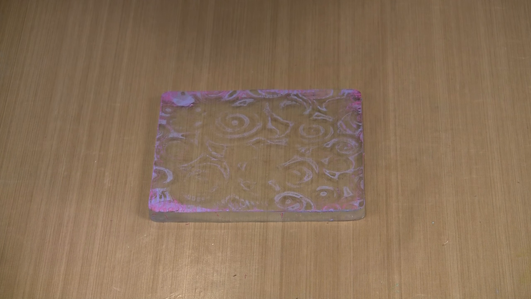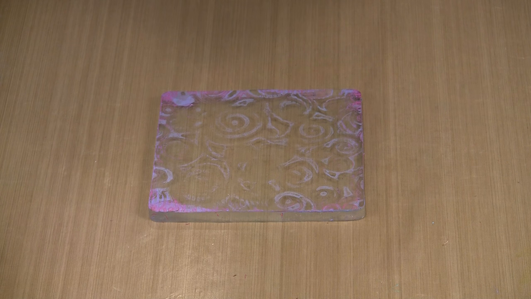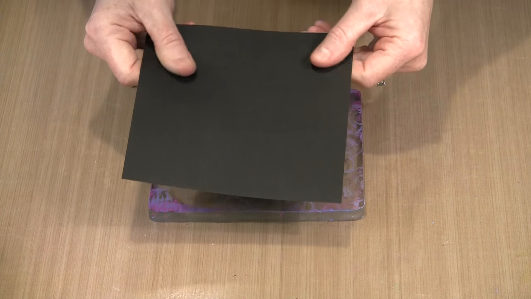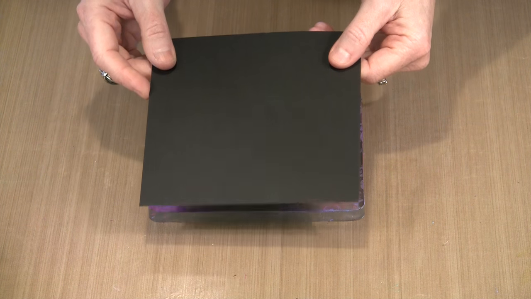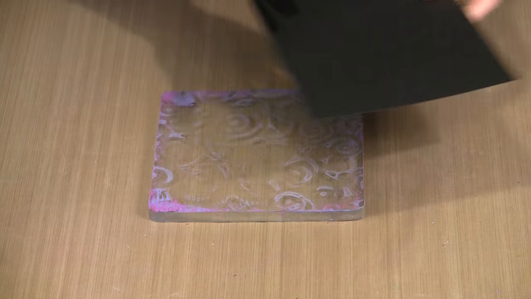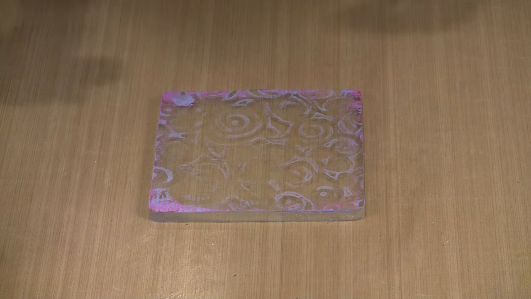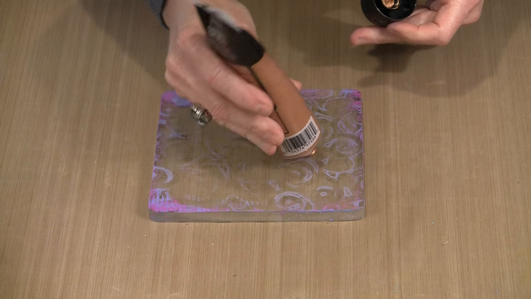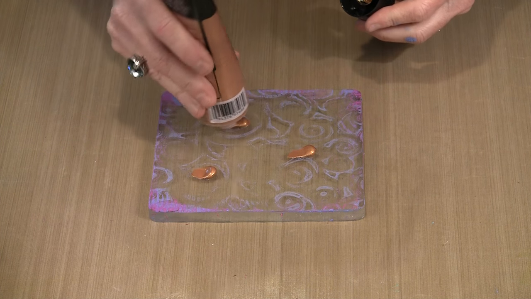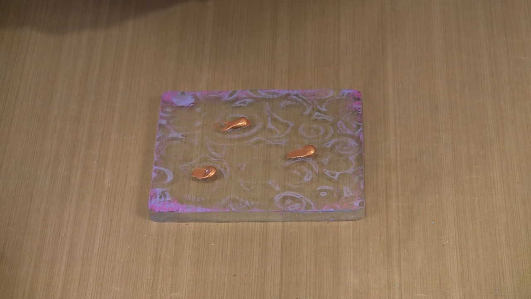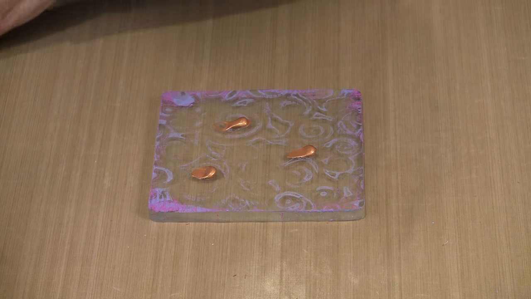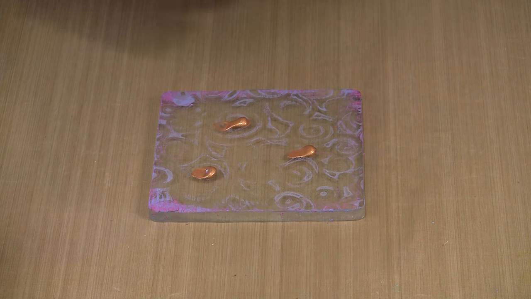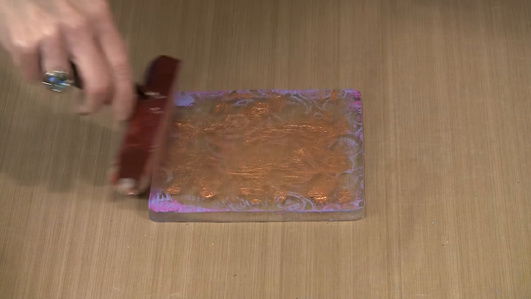The last technique I want to show you today is working with metallics and that black paper. It's the same 6x6 size. It's nice and smooth so it will work. It's not quite as heavy as the Bristol White version but really it doesn't make a darn bit of difference. It works really well, it's nice and smooth, that's the most important thing. This is the Copper Liquitex Basics, a metallic color. It's really pretty and you can see that I've left the previous stuff on the plate. I'm hoping I can get it to print this way. Let's layer this on in a nice even layer.